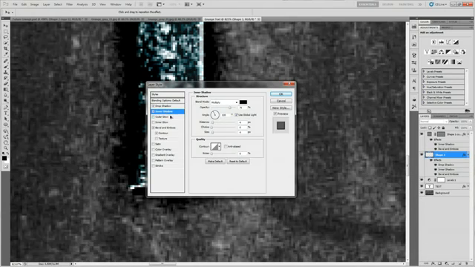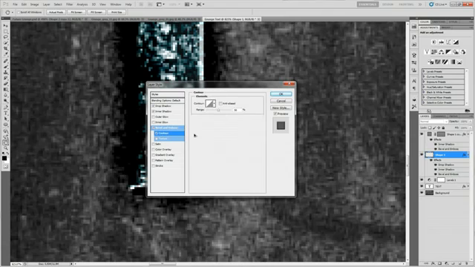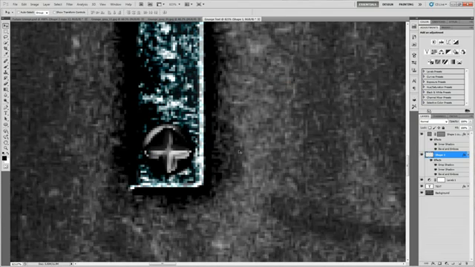And then the next thing we're going to add is an inner shadow. The blend mode on that is the default multiply at 75%. Just change the distance to 4 pixels and the size to 4 pixels as well. And then the last thing we're adding is a bevel and emboss with contour turned on. The bevel and emboss is set to a depth of 450% with a size of 1 pixel. Everything else down there is just default, so you don't have to worry about that. Once you've got the bevel and the contour turned on, just go ahead and hit OK.